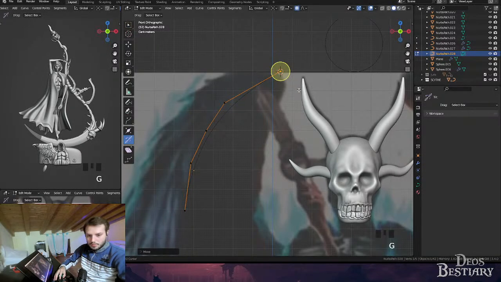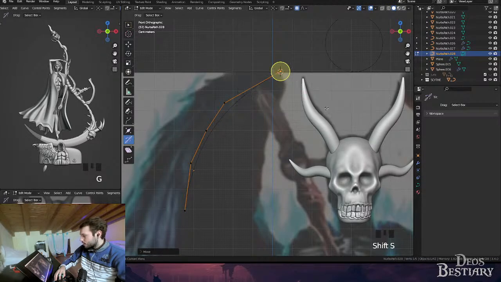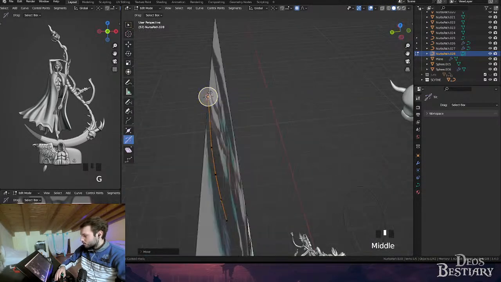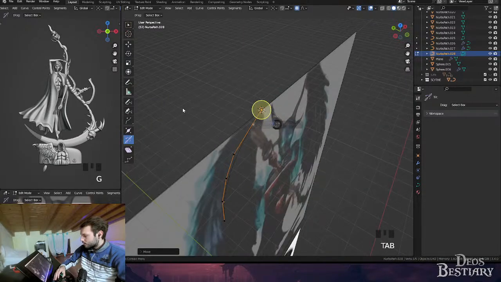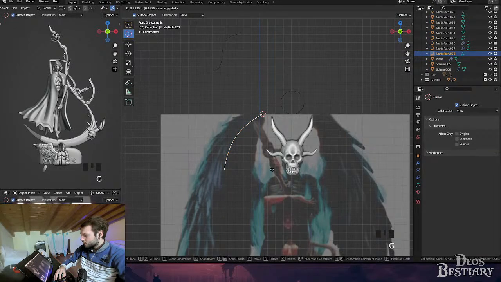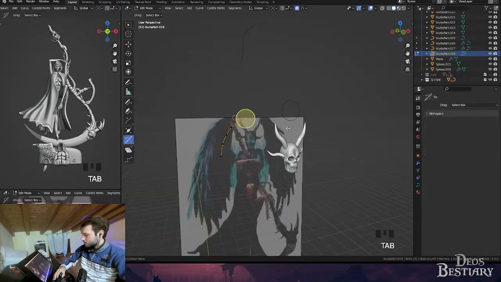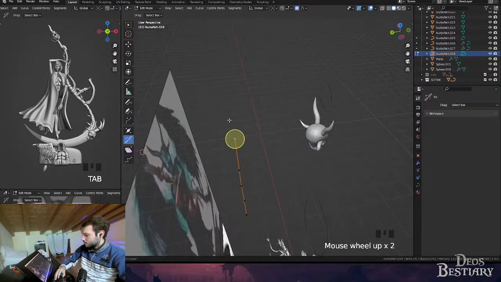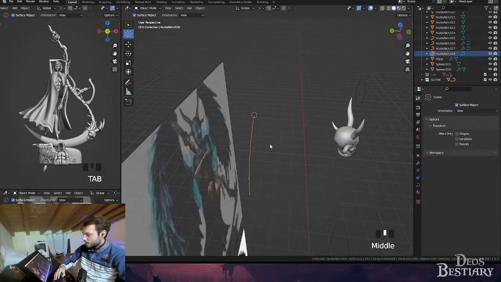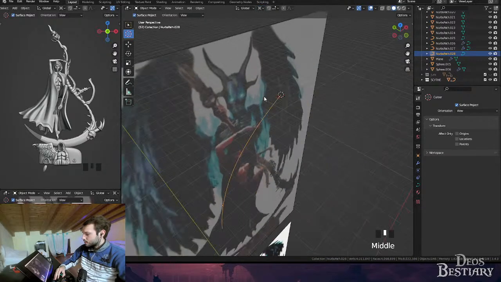So I'm going to press Shift S, cursor to active, so the pivot point goes exactly where I want, and then I can go here and select the 3D cursor.